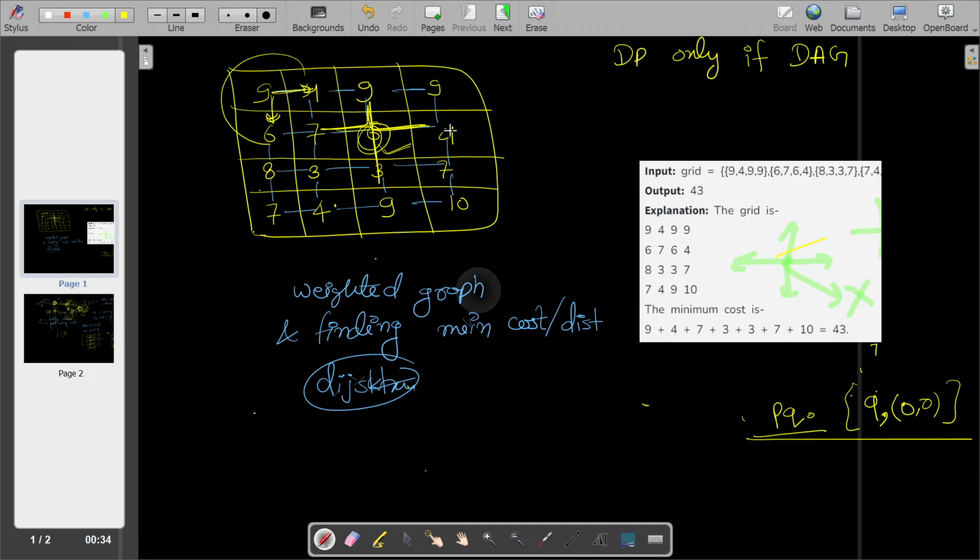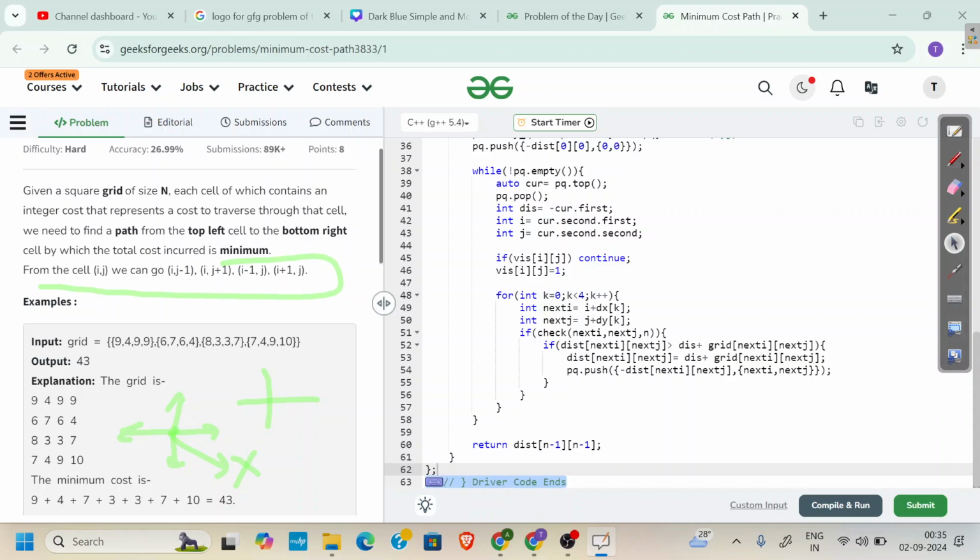As weight we are considering 4. If we are at 0, 0, here we are at 6 cost, so reaching here, how much extra cost will it take? 4. So we can assume this edge has a weight of 4. This way we can do it. I will create another separate video for Dijkstra and graph algorithms. So let's understand today's question, how I solved it. Now I am explaining the question correctly.